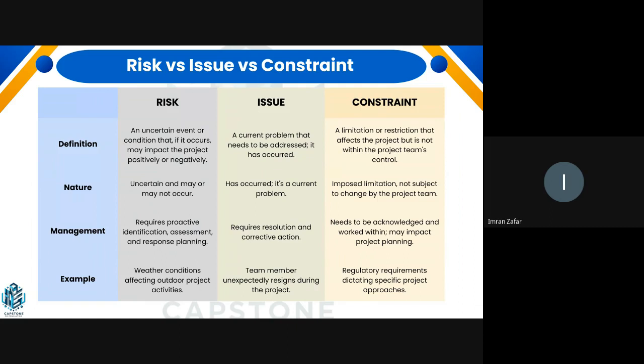Another example for the telecom guys: we do preventive maintenance to make sure that our equipment keeps running in a proper manner. You can take it as risk mitigation or risk aversion, that you do it proactively. You do preventive maintenance to reduce the risk of something getting damaged, and corrective maintenance is done when you have some malfunction in any of the equipment. So this is the difference between a risk and an issue.